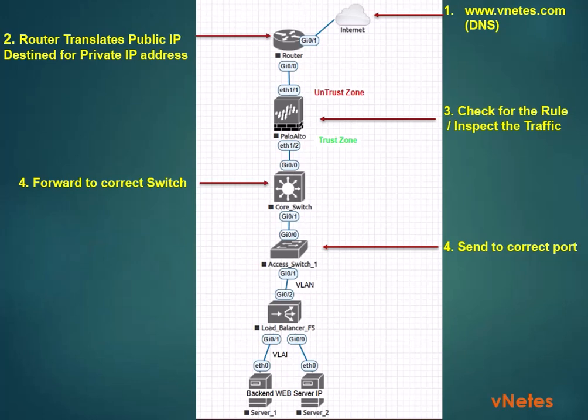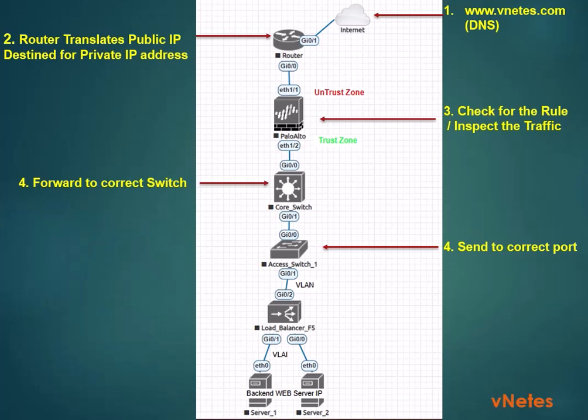Okay, then the load balancer receives that traffic and sees the IP address, for example, the private IP address. As I said, the router will translate that public IP address to the load balancer IP address. Okay, we are just mapping those IP addresses. For example, if my public IP is 1.1.1 and my private IP is something like 10.0.0.1, I'll do the NAT, I mean the translation, at the router.